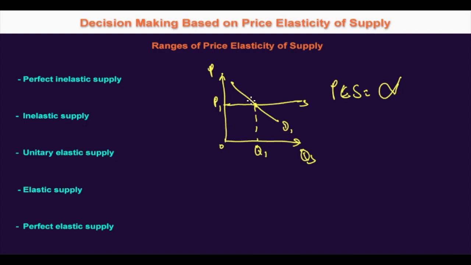A real life example of this kind of perfectly elastic supply would be the labor market for fast food chain restaurants. All fast food restaurants hire, and they normally give minimum wage. So each individual restaurant would be facing a perfectly elastic labor supply curve. If one restaurant decides to hire below the minimum wage, probably nobody is going to apply for a job there.